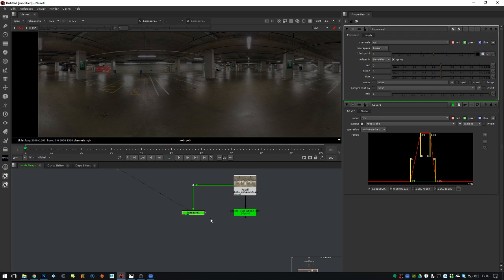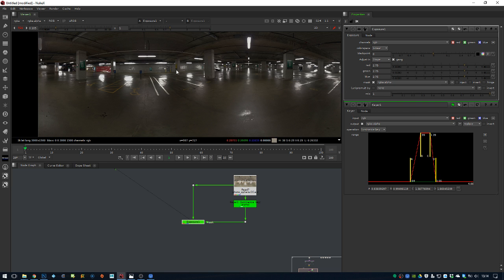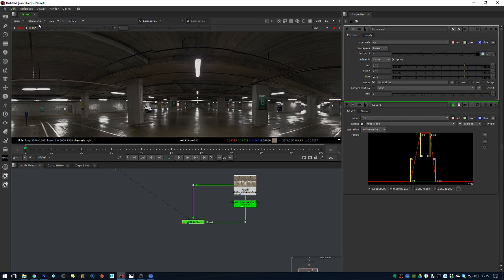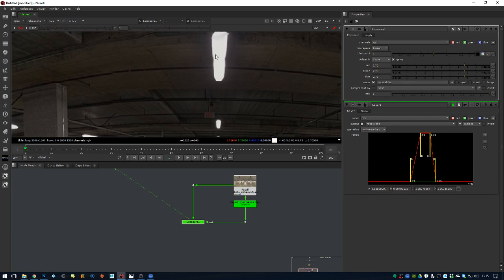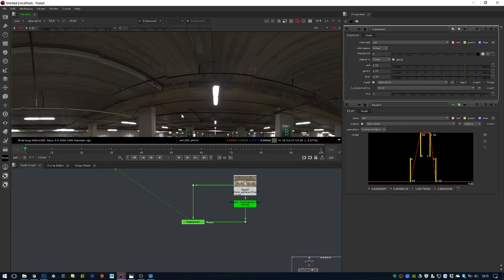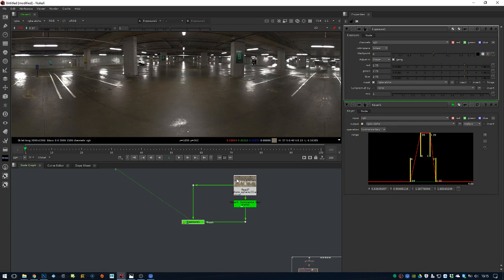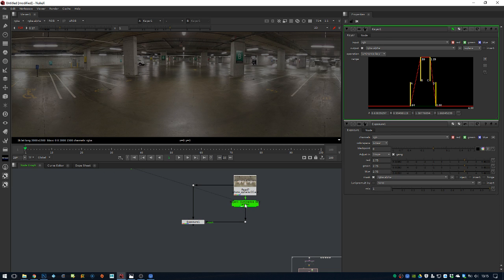The exposure node is something like a gain, so it just increases luminance based on f-stops or exposure stops. So I'm connecting the mask, the output of the keyer, to the exposure, and then I'm switching this to stops, which is the same as EV stops in a camera, and then I'm just increasing them. And you can see I now get a dynamic range in this image. So this is the default, and if I stop down, you can see there are still some luminance values going on here. And it's obviously way too strong now, and I need to create a better alpha mask to get this working properly.